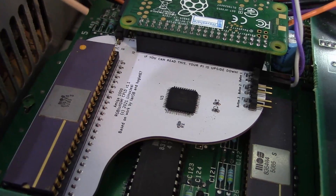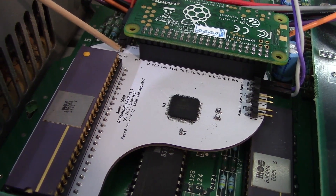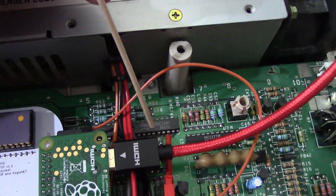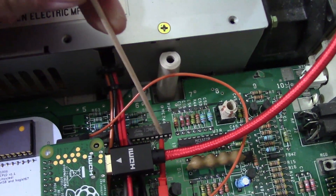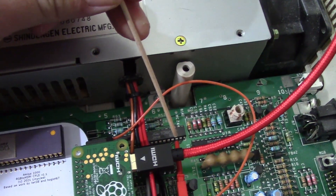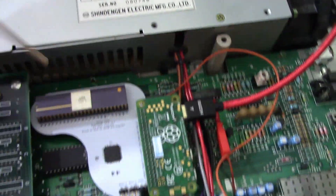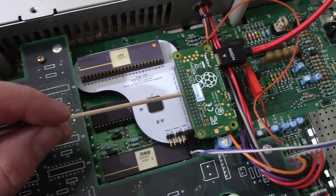Right here is a jumper labeled C-Sync — it's a single connector right here. This is going to grab the C-Sync signal from another chip on the Amiga 1000 board. Right here we have this chip called U6A. The 8th pin over is the C-Sync signal. You grab one of these little clips that just clips right onto the end — see the little red clip there? — and connect it right up to C-Sync on the board. And it passes that C-Sync signal right through, and then the logic of this chip sends it correctly to the RGB to HDMI board. Doesn't get any easier than that.